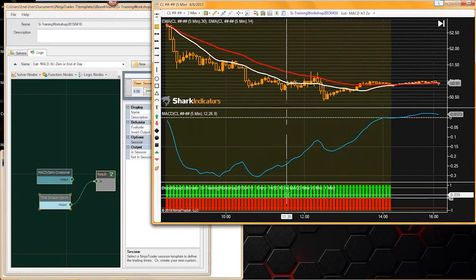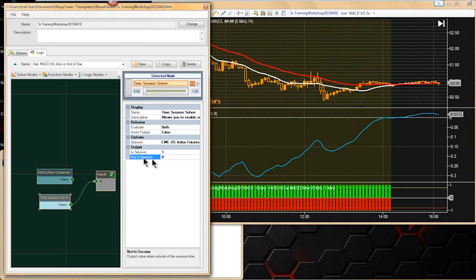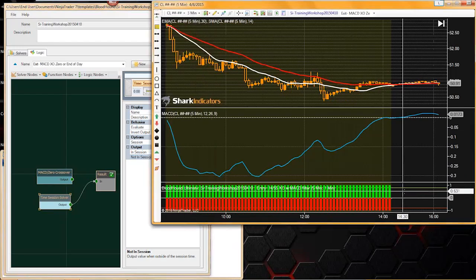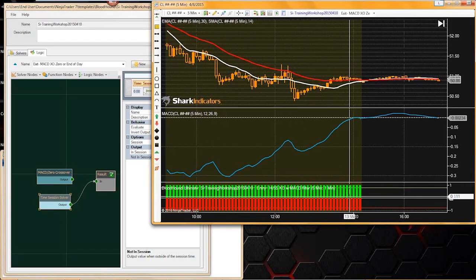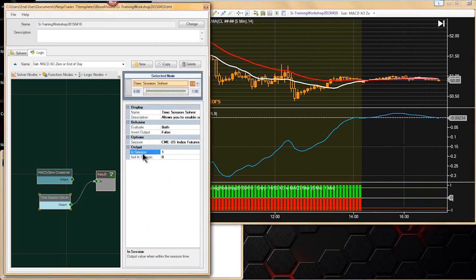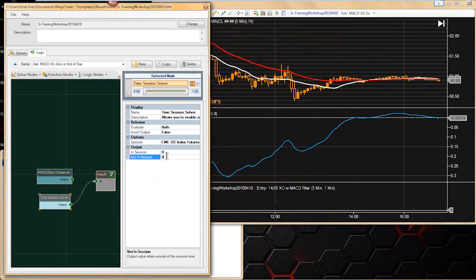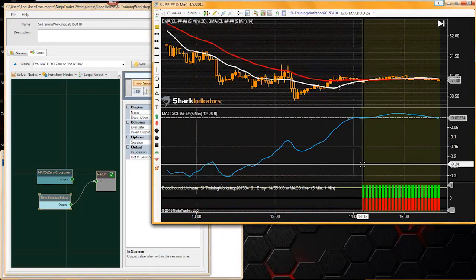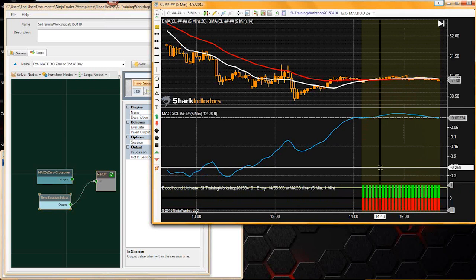So if I left this like this, all these long and shorts would constantly be exiting any position that gets opened. So in effect, I want to swap the in session for the out of session, because that's when I want any open position to be closed out, when the session is over, when we're out of the session. So you can see we have outputs here. We have an in session and we have a not in session. So I'm going to set that to 0. I'll set that to 1, and there we go. Now we can see at 2:15 I have signals here, and so these signals at 2:15 or later will make sure that any open position is closed out.